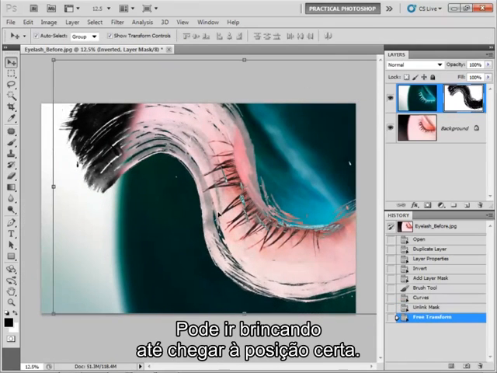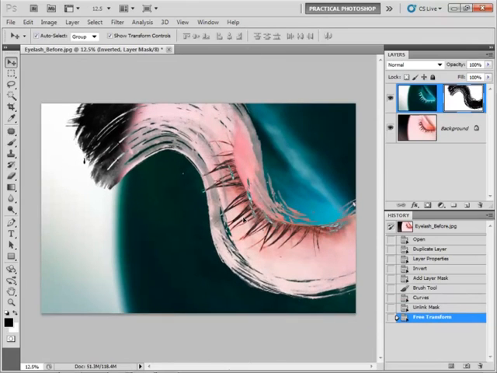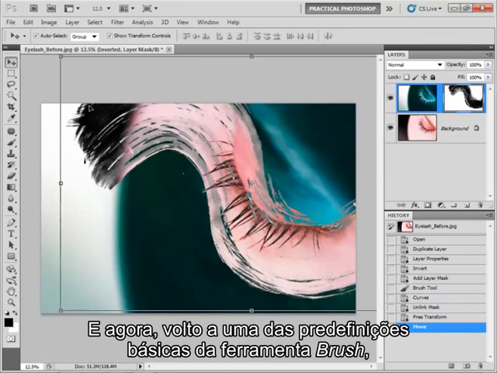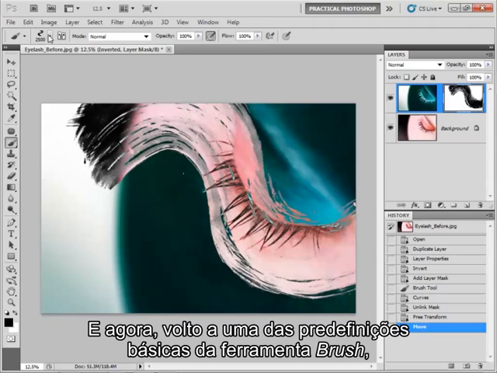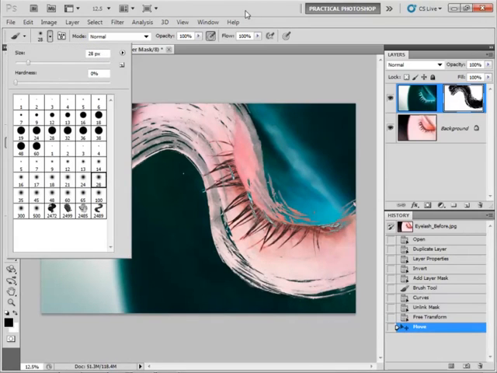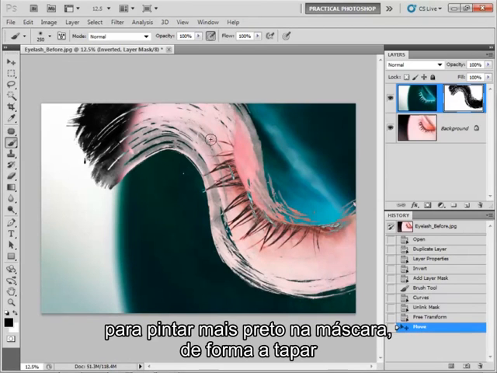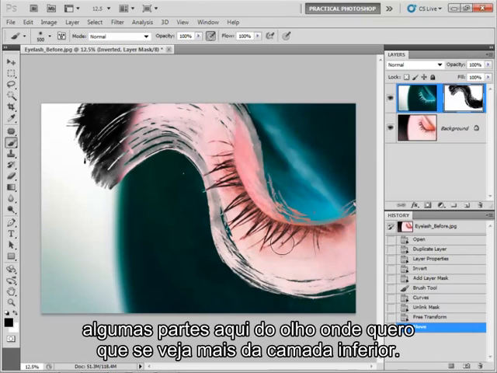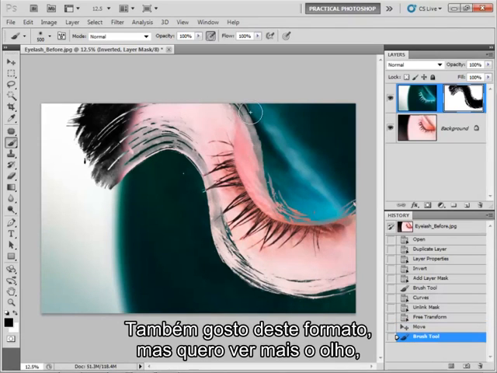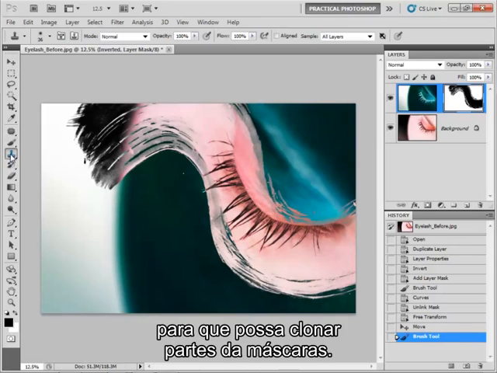You can play around with this until you get it exactly how you want it. And then maybe I'll just go back to one of my basic brushes and just add a little bit more black to hide parts of this in the middle of the eye where I want more detail to show through. I quite like this shape here, but I want a little bit more of the eye showing through here, so I can also clone parts of my mask.